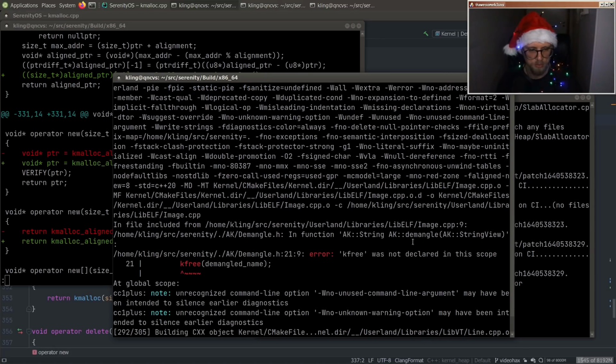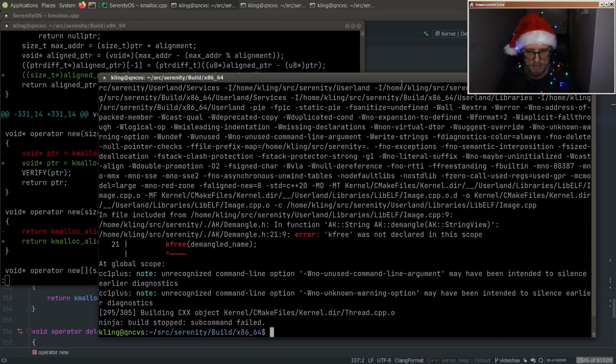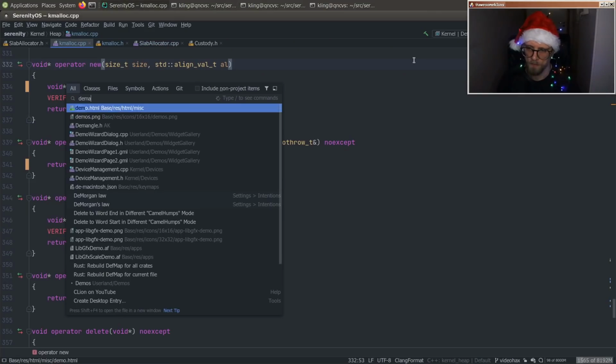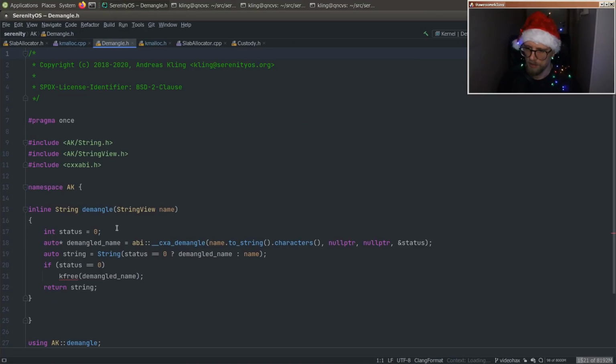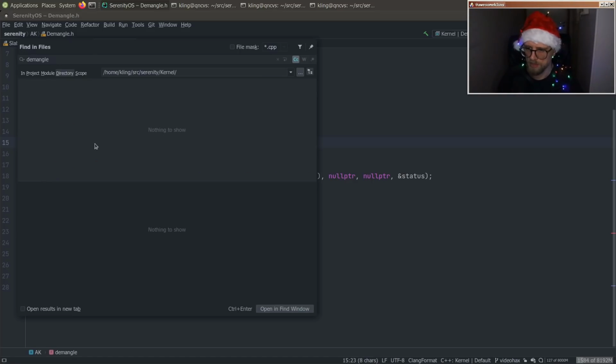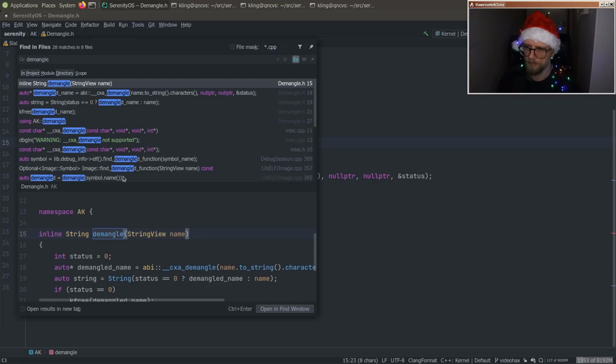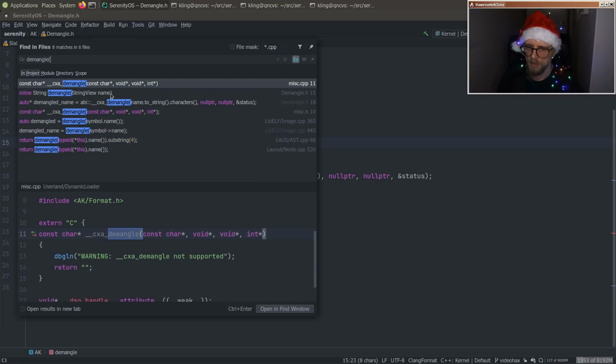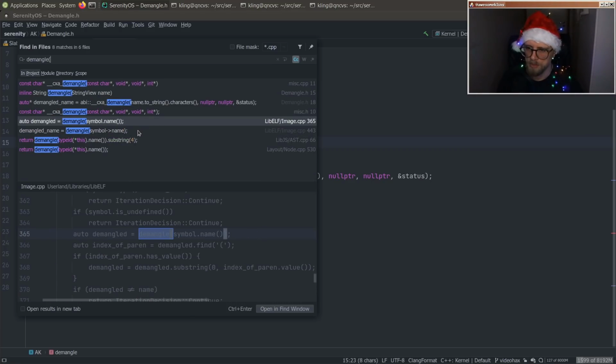Oh, wait, shit. We actually do compile demangle into this thing? I thought for sure we were not building demangling into the kernel. That's so weird. Wait, where do we use demangle? An ELF image, sure.